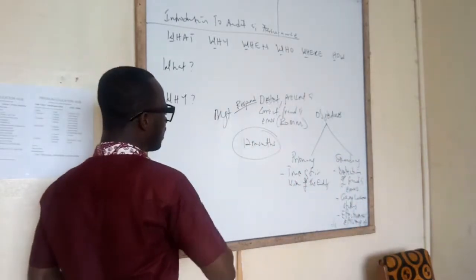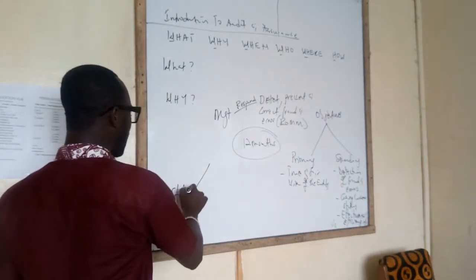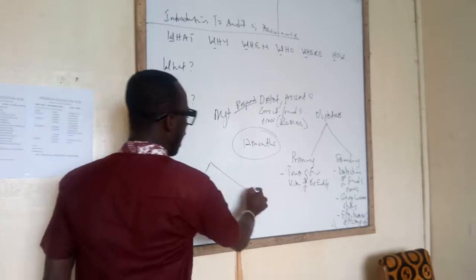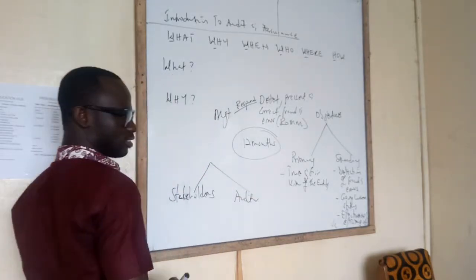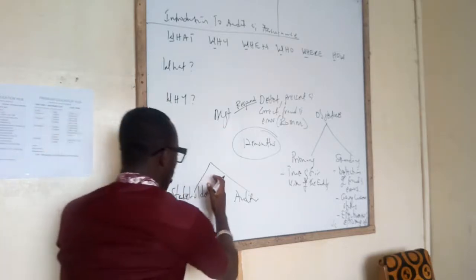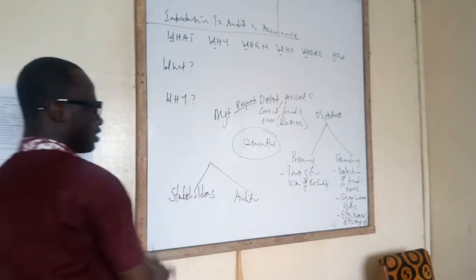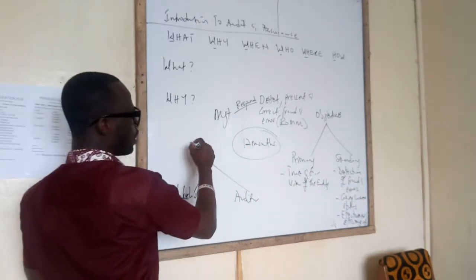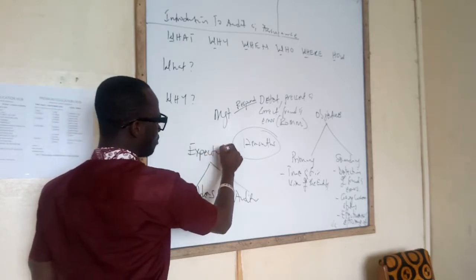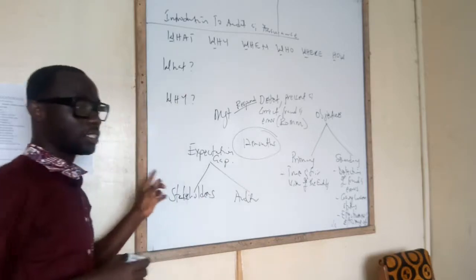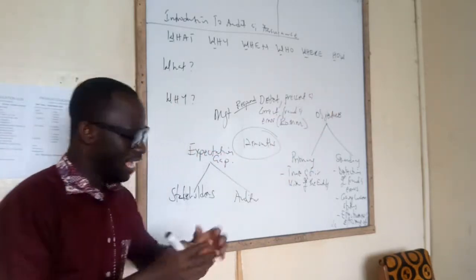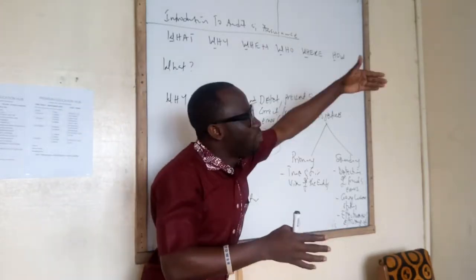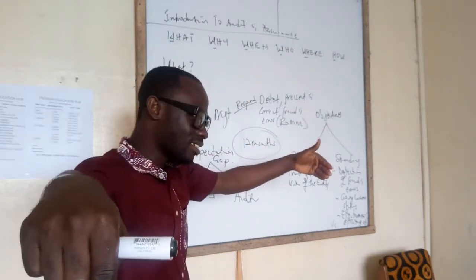So there is always a difference between what stakeholders expect the auditor's role to be and what the auditor's role actually is. So the difference between the view of the auditor's role from the perspective of the stakeholders and the auditor's role from the perspective of generally accepted auditing standards is what we refer to as the expectation gap. Have you heard that before? No. So expectation gap is the difference between what the auditor's role is expected to be and what their role actually is. That's the expectation gap.